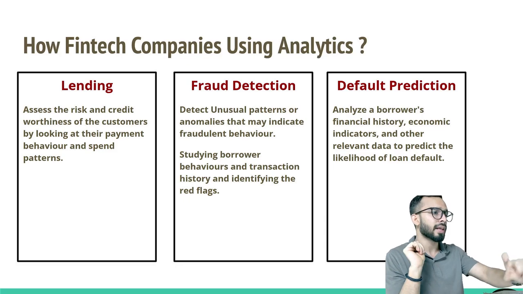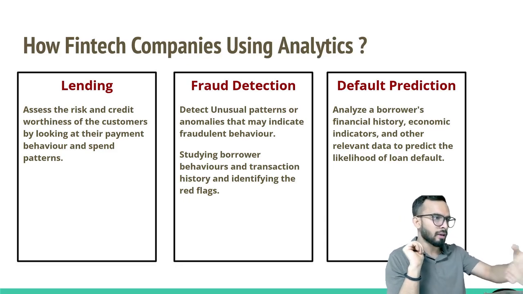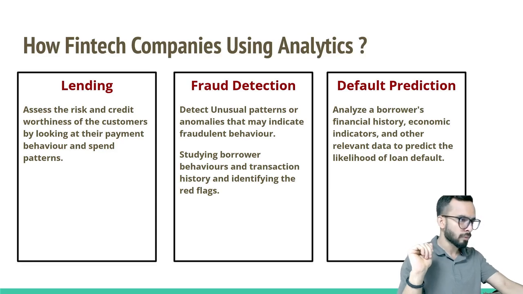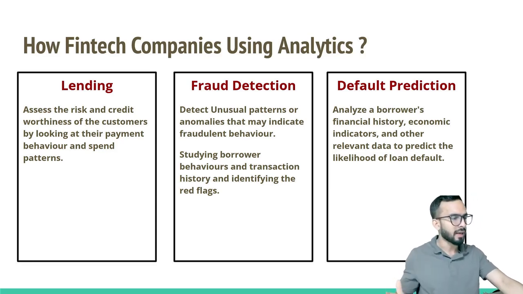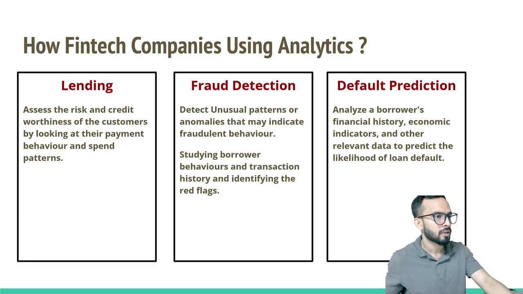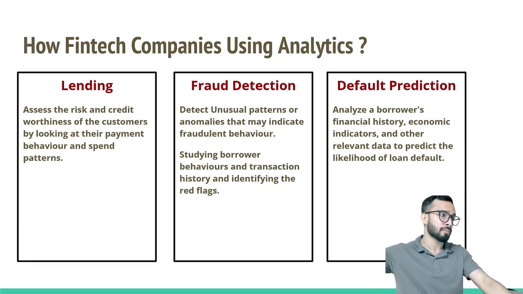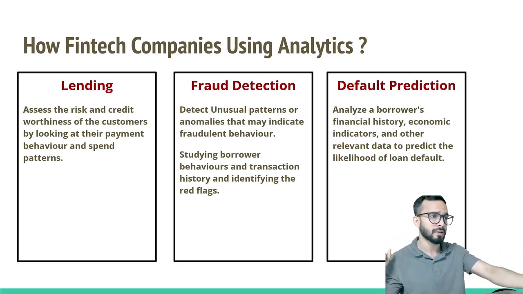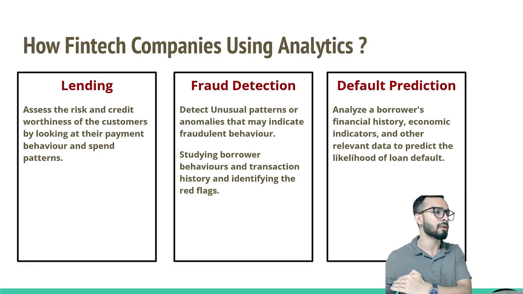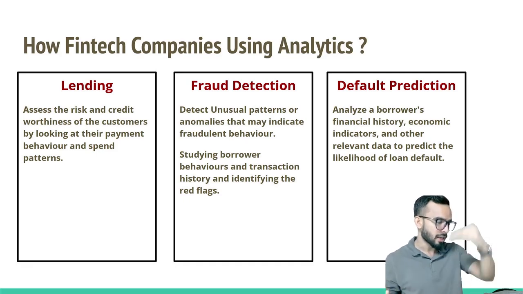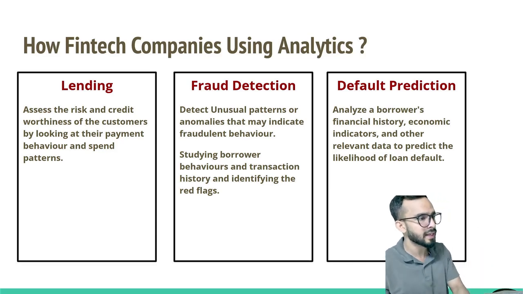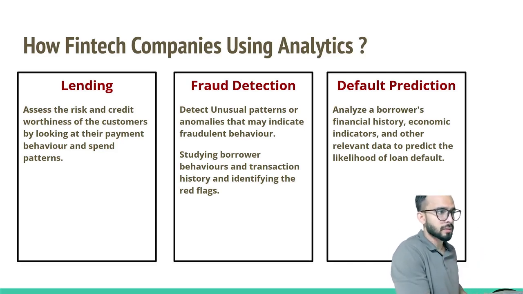Similarly, I can check your credit score. So when you had taken a loan from me, what was your credit score? And how has it changed today? So if it has increased in the positive way, I will not be afraid because you are paying others, you are making the payments, maybe you will pay my loan as well, right? But if your score has decreased, that means you have not paid others. And I'll be more afraid. If you're not paying others, maybe you're not going to pay me as well, right?